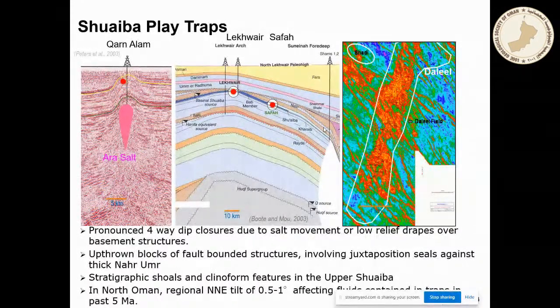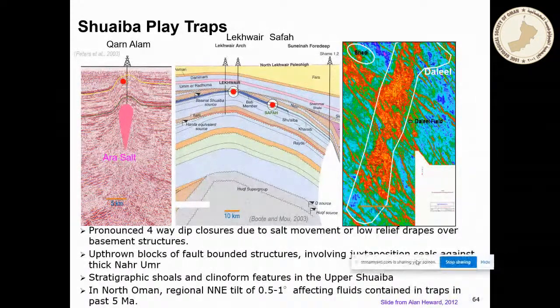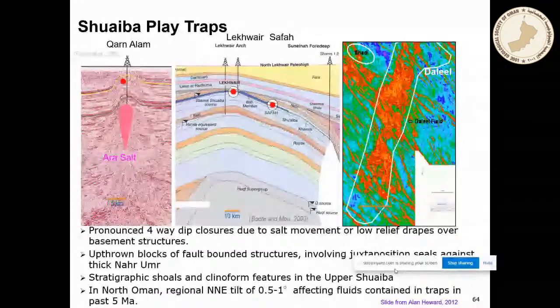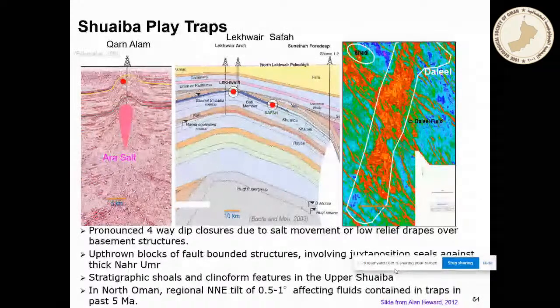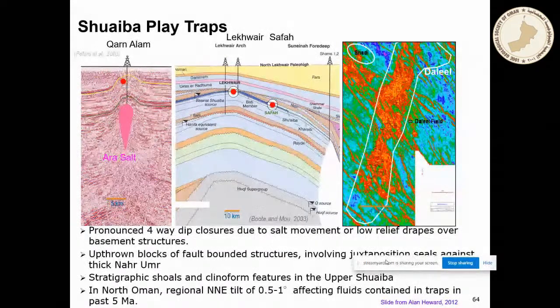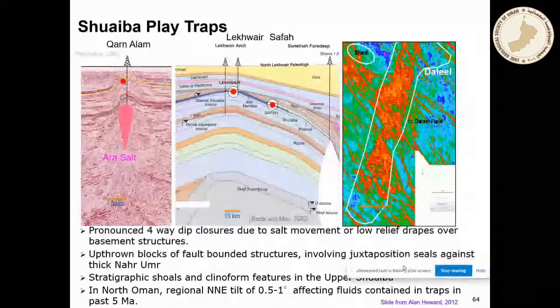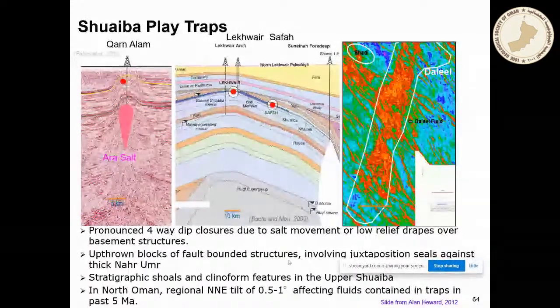So by the way, in the Lekhwair area and other adjacent areas, the whole platform here, carbonate platform, was tilted during the Tertiary time, okay, to the northeast by, let's say, about one degree, every I think kilometer. So that is, I can't remember. Actually, we made some research on this in the past, but I can't remember how many meters that is equivalent to. I would reckon maybe 8 meters or so every 10 kilometers. Or so. But don't quote me for this. It's just a number stored somewhere in my head. Okay.